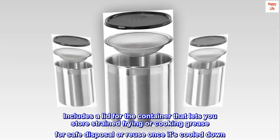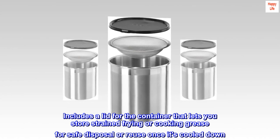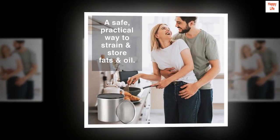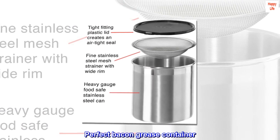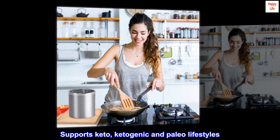Includes a lid for the container that lets you store strained frying or cooking grease for safe disposal or reuse once it's cooled down. Avoids cooking oil smells in house or RV. Looks great on the countertop and fits securely in the refrigerator. Perfect bacon grease container. Supports keto, ketogenic and paleo lifestyles.